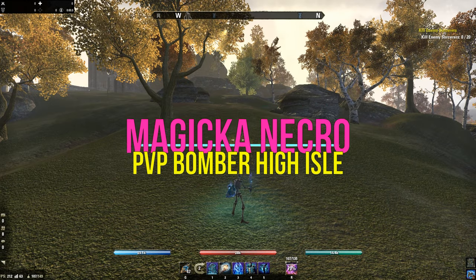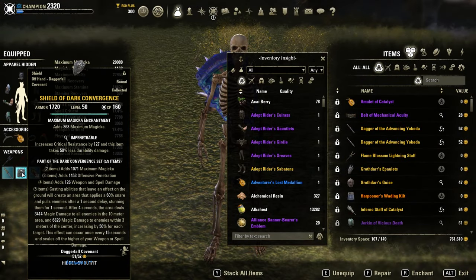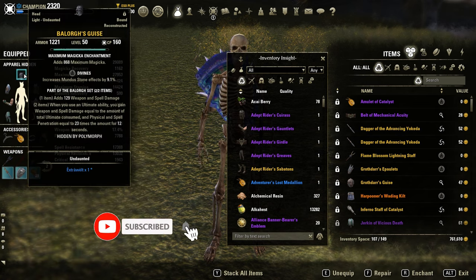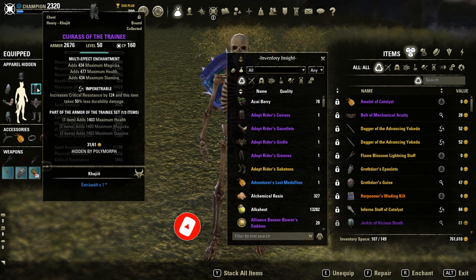I'm on my Magicka Necromancer with a Harmony Bomb build. Pretty classic, with Dark Convergence on the back bar to pull the enemy together, and front bar Vicious Death. Probably the strongest bomb set in this game. Combined with Markun as Mythic and Balog as Monster set, as filler. Like almost always, one trainee for extra HP.